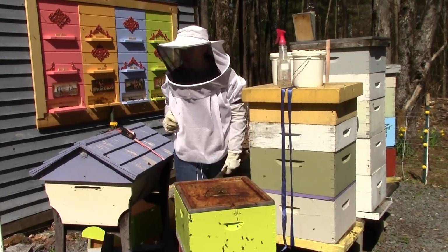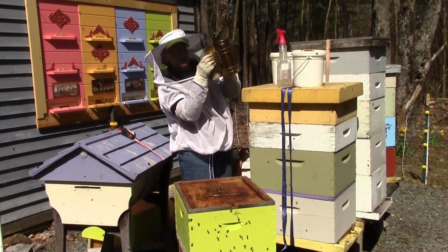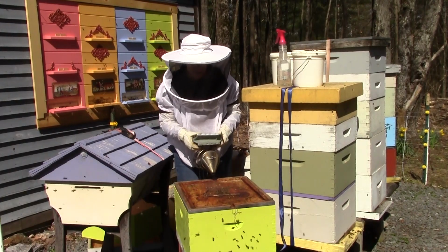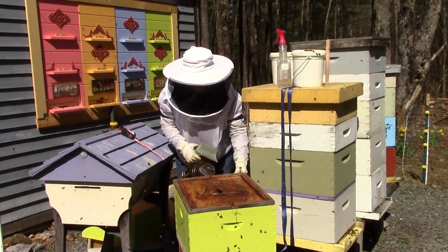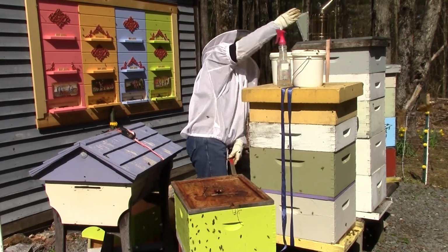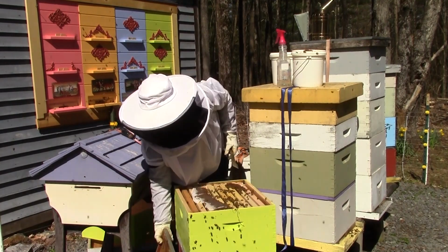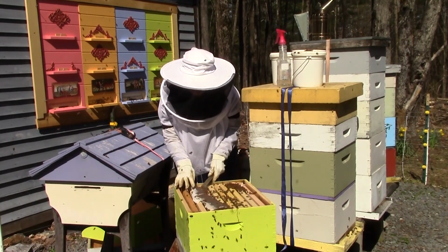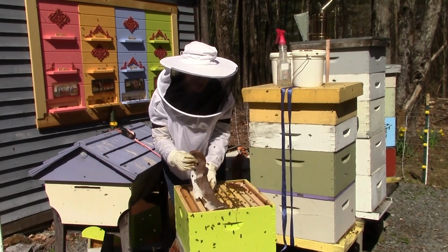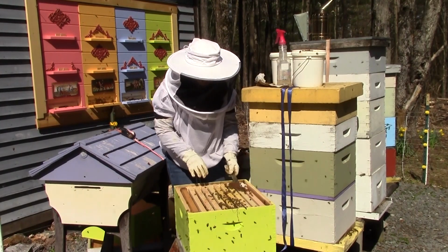I'm going to smoke it a little bit, just to let them know that we're coming in. So a little bit of smoke in the front, a little bit here, a little bit underneath the inner cover. I don't think we'll need a lot of it today. We're going to take our inner cover in this case and just put it off to the side. I've been feeding them some pollen patties. They'll either eat them or not. But I'm going to take those off for right now. Put those to the side. Try not to kill any bees. And I have another one here.